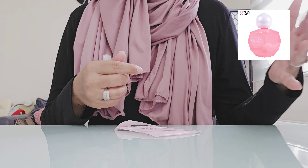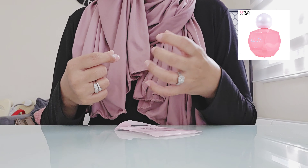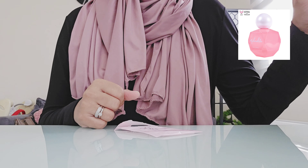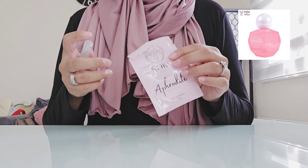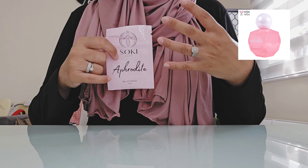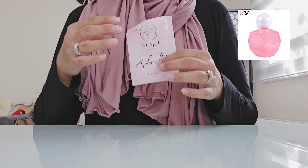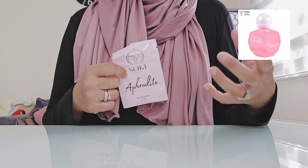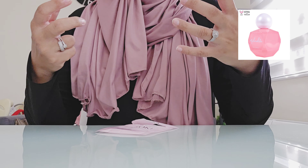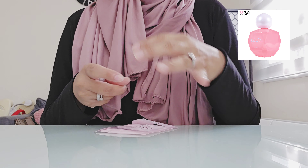Aphrodite is very different to Empress. They both have that fruity aspect — Empress has strawberries and this has mango — but they're completely different. I can see a lot more people liking Aphrodite. The quality is amazing: there's no burst of alcohol at the start, it's strong but also smooth, and it's a very good fragrance if you like mango and floral combinations. There is a fizz at the start which goes on throughout the fragrance journey, slowly becoming less as the lotus and palm leaf blend more with the mango, until it becomes a lot smoother.